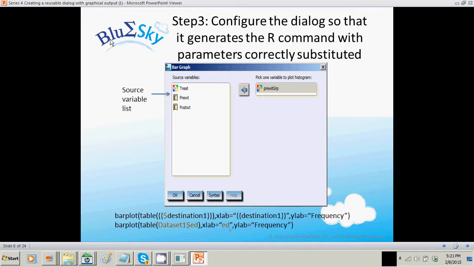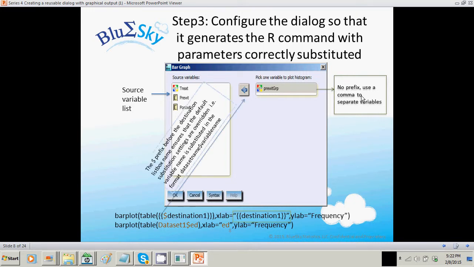So that's the source variable list. We will use the default settings for the destination variable list. We also need to configure the destination variable list so only one variable can be dragged and dropped, and I'll show you how to do that in a minute. But we'll use the default substitution settings of no prefix and use a comma to separate the variables.